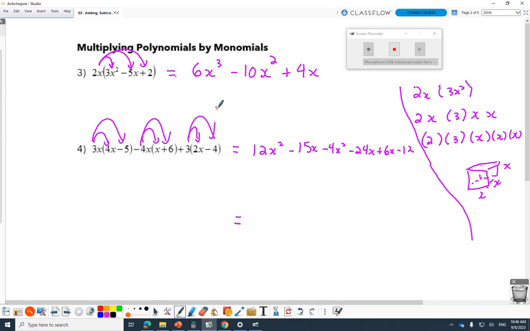Yeah, collect like terms. So, what did you get? 12x squared minus 4x squared, minus 15x minus 24x plus 6x minus 12. Do you hear what she's saying? She might be doing something better than my underlining. She's organizing them. That tool will come back to haunt you. You're like, I don't have to do that. When the algebra gets tougher, you might want to actually write 12x squared minus 4x squared minus 15x minus 24x plus 6x minus 12. Now, hold on.